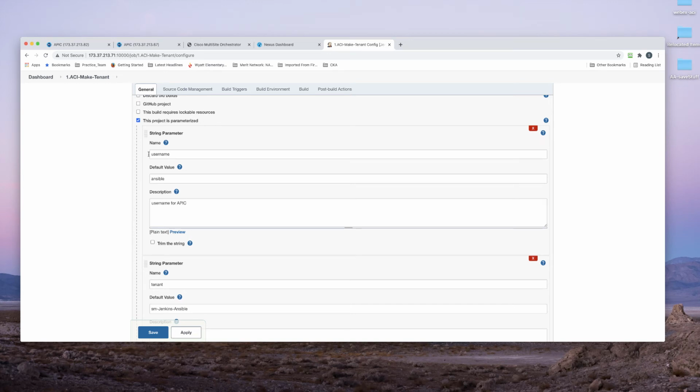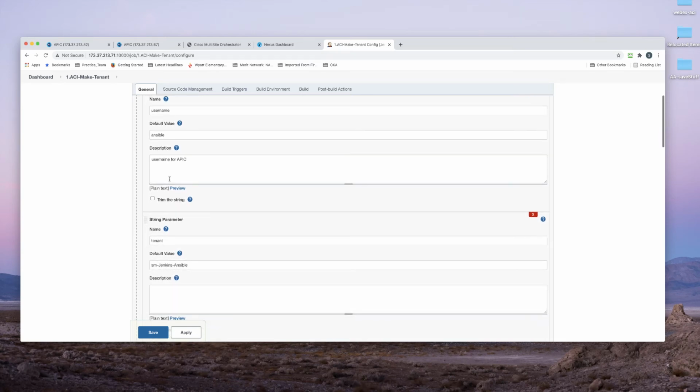So the username is the variable, and the default value is Ansible. So I have a user called Ansible, which is set up in ACI, and when you go to the documentation that I have in the write-up that I'll do, it will explain all that.